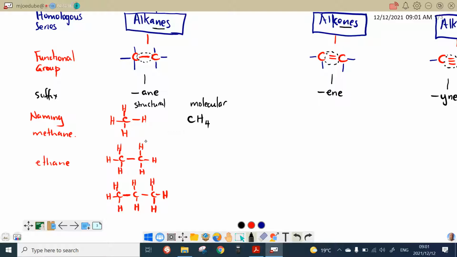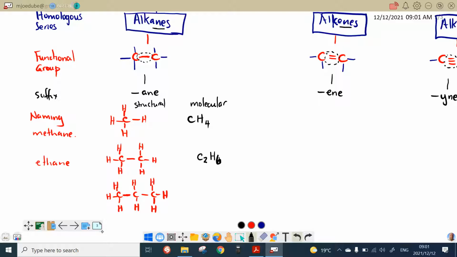And then in this second compound, which is your ethane, it's got two carbons. So when you look at the number of carbons, you say, okay, fine, this is the structural formula. Around each carbon, you've got the three hydrogens. And so what you can then write here is two carbons, C2, and then how many hydrogens? Count them: 1, 2, 3, 4, 5, 6, C2H6. So that is the molecular formula for your ethane.